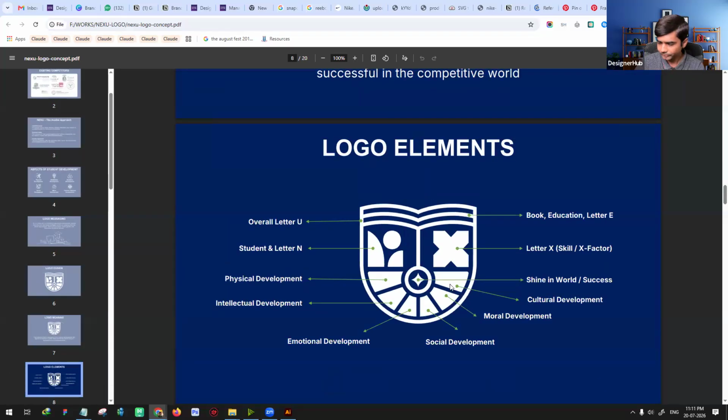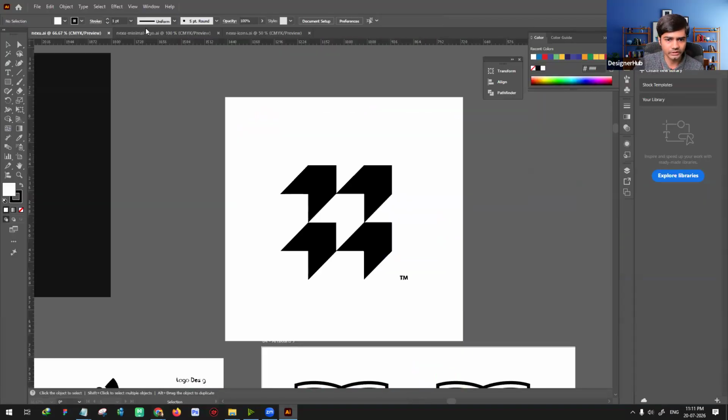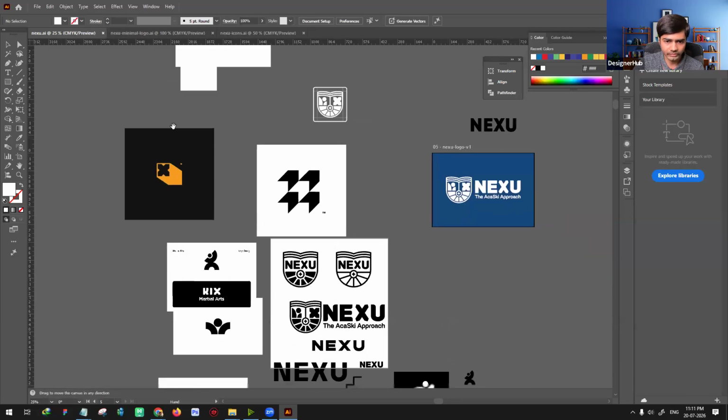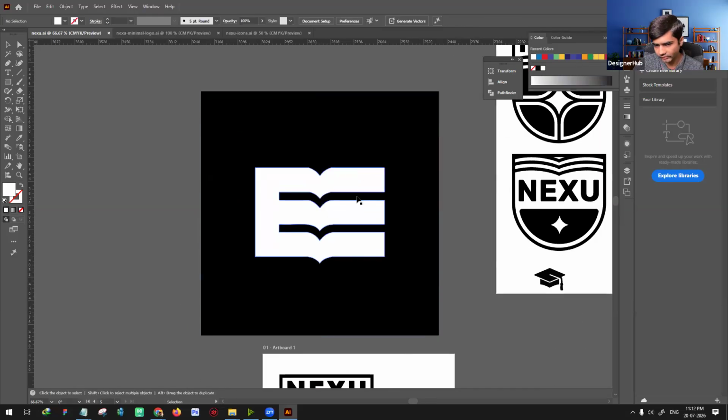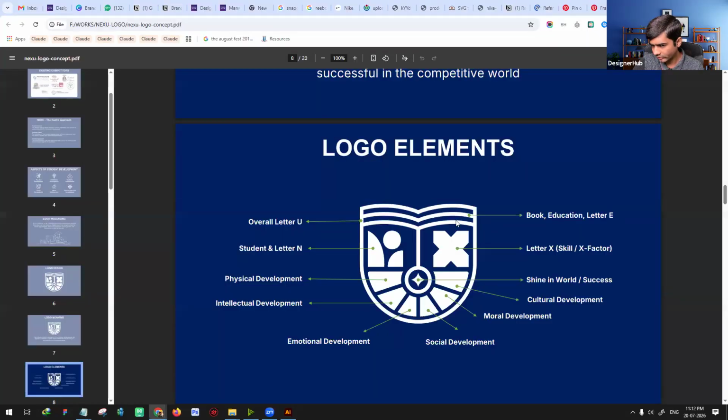Going into even more depth, we have the letter N over here. If you start drawing to its corners like this, you will have the letter N. This is the student and the letter N. Then you have the letter E over here, which is nothing but the book that we were trying to show, because it's all about education. The letter E was again inspired by one of the references. If I had shown you, you would have seen it was part of Illustrator somewhere. Yeah, you can see, this is how I took the inspiration for the letter E, which was imbibed over here.